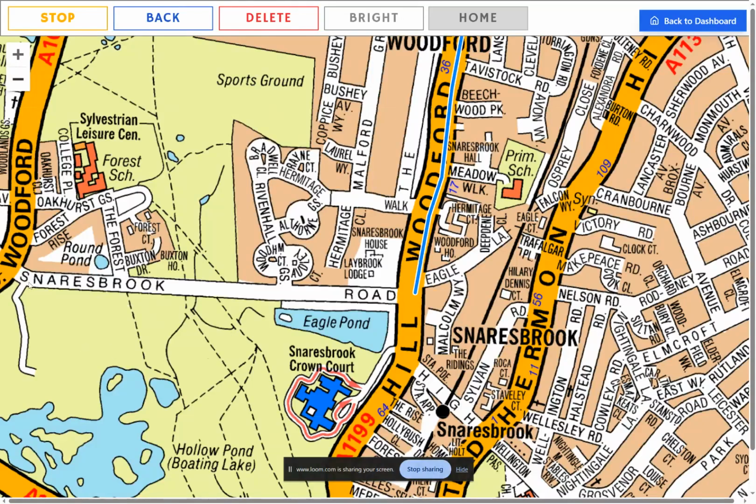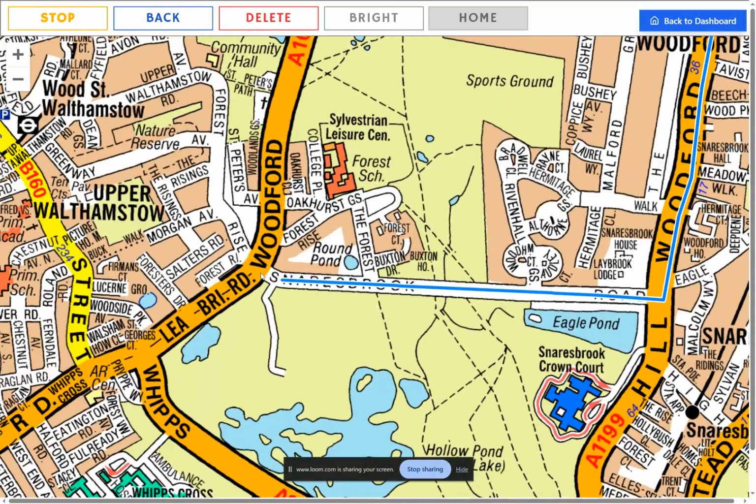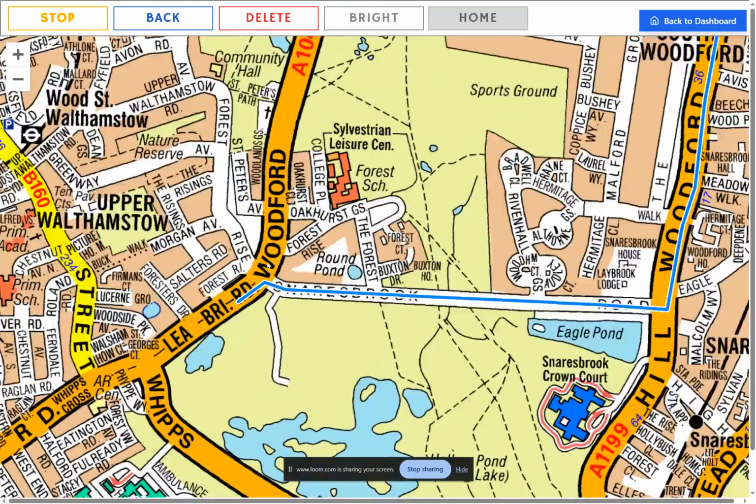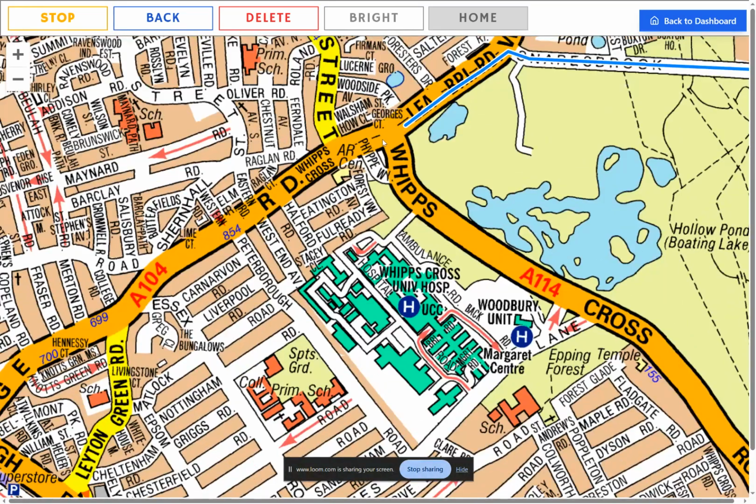So we zoom out here, we can see Snaresbrook. So we're just going to turn into here. Obviously, being careful here that we don't touch the central reservation. As you can see, there is a central reservation. And we are going to continue.